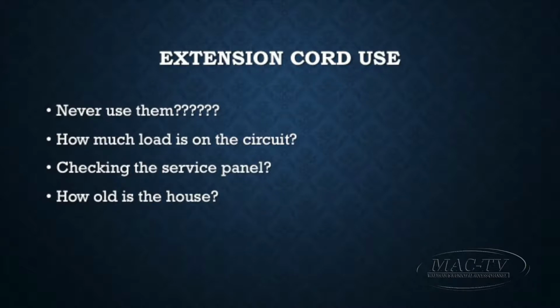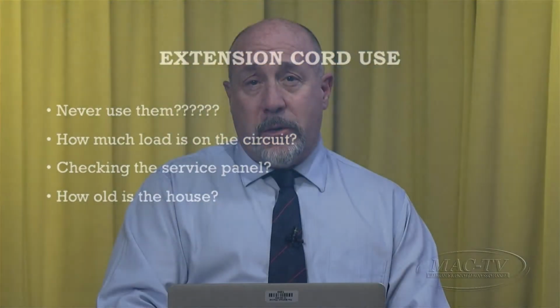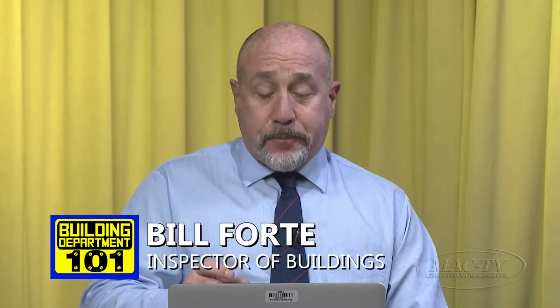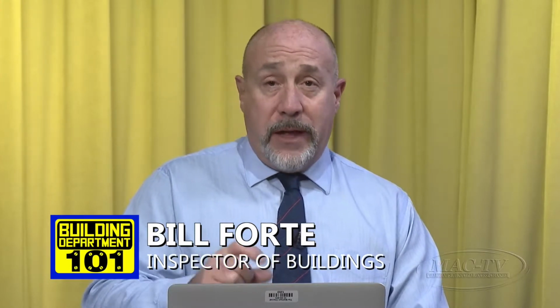If you're familiar with it, and you know that there's one circuit that always pops, and you have to replace a fuse, which is basically a screw-in fuse, you always want to exercise caution. But at the same time, you want to make sure that you never use a fuse bigger than the size that's already in there. The reason why the fuses are sized at 15 or 20 amps is because that circuit will heat up if it's overloaded, and that's what pops the fuse.